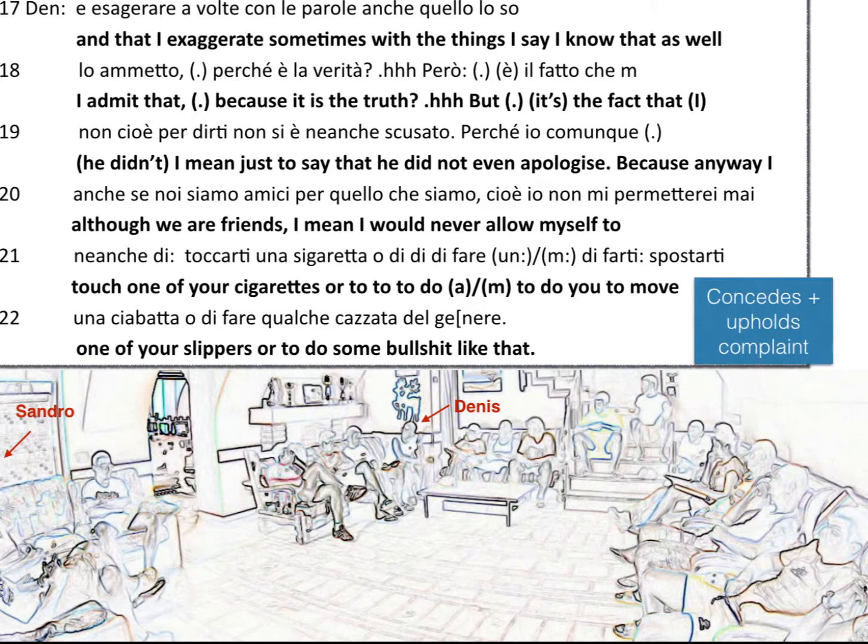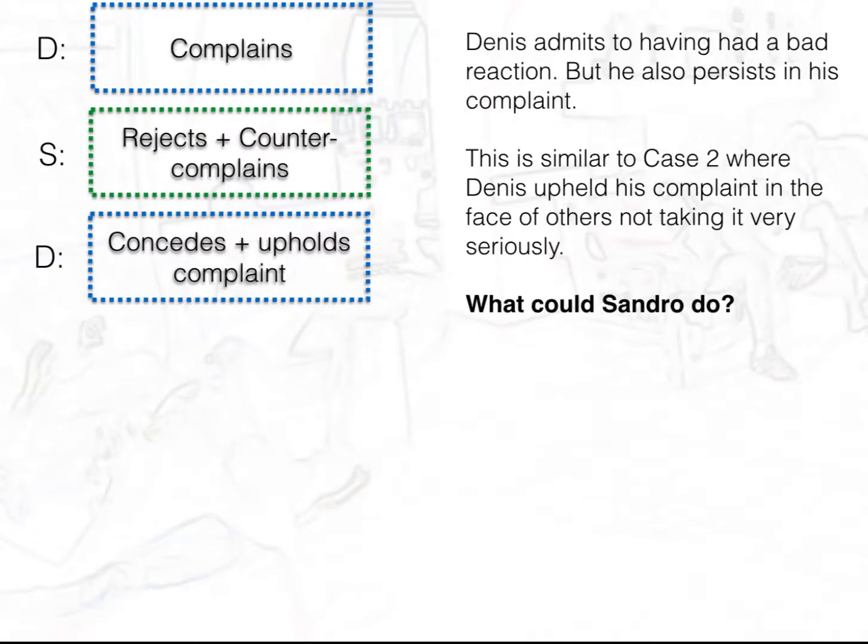Okay. So we are here. He is upholding his complaint. We see that people who complain and have their complaint unacknowledged, they usually stick to that, and they try to get their perspective through and have it accepted. So, any idea what the staff member could do in this particular case? And rather than discussing in groups, can you just shout out ideas?